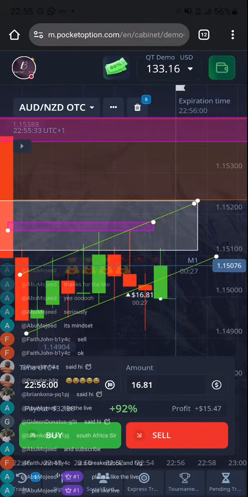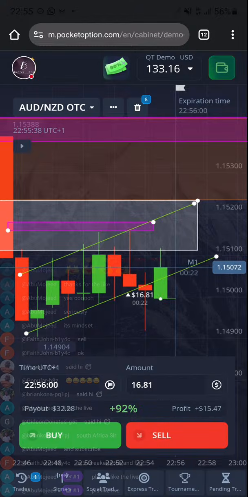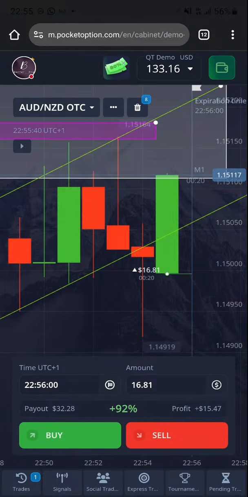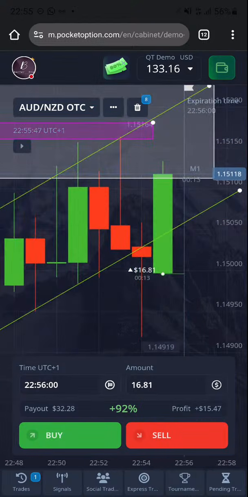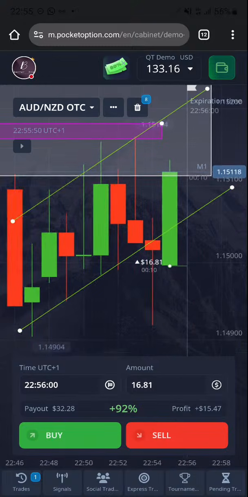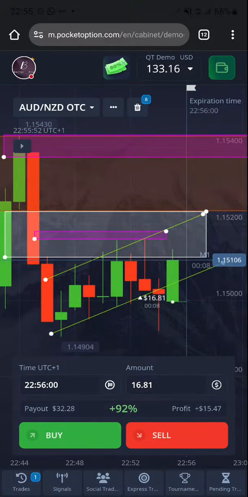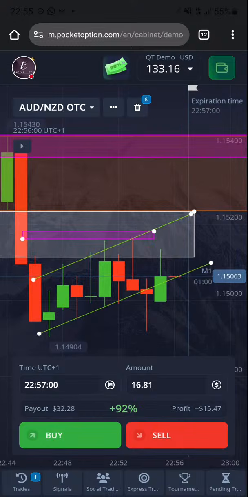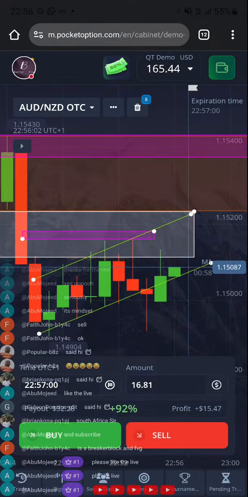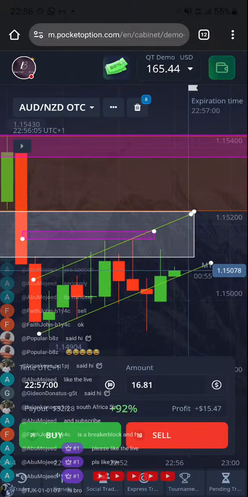Guys, if you ever see a gap down or a gap up that jumps on a round number, take your trades. Don't be shy. Take the trade. Gap down is in favor of the buyers. You understand? You can take the trade. Now it's a gap down on a round number, and it's on a level too because we have a doji. This is a short shot. Anytime you see this kind of trade, if it has not jumped up, I would have taken more trades on it because I know it's a short shot.